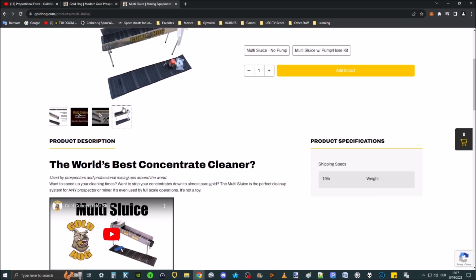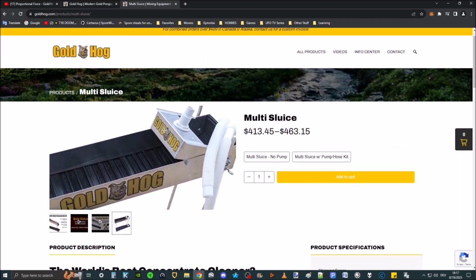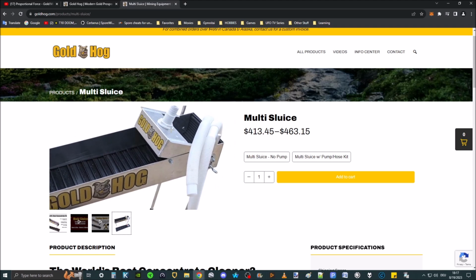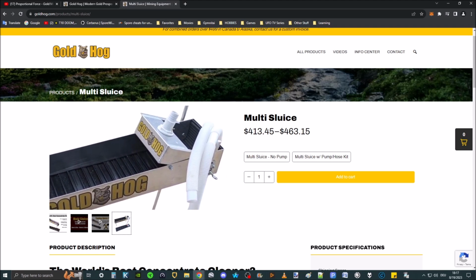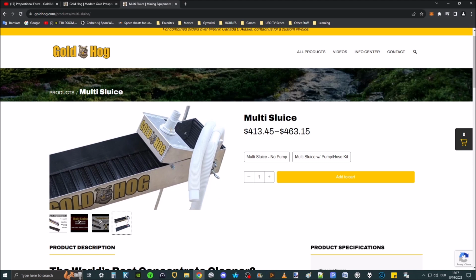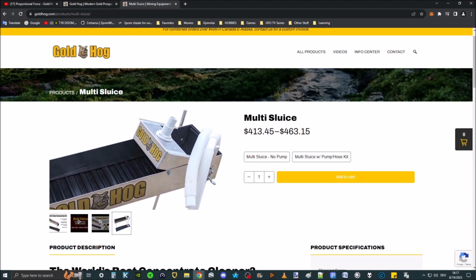You'll notice here they have this container on the top. This is good for cleaning and so on. They have said that you could use it as a little mini high banker. Because they don't carry an attachment for that, I made myself a high banker attachment to fit this, and we'll cover just a little bit of that in the video as well.